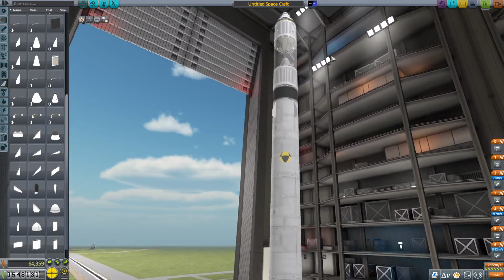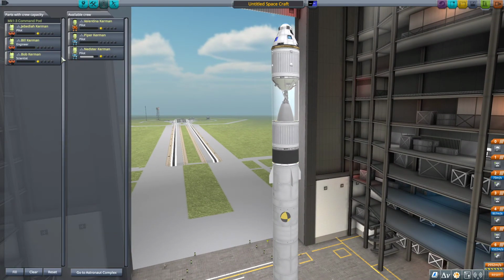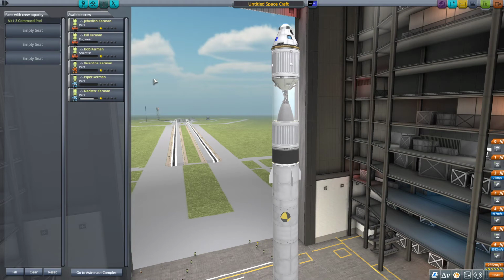Alright, let's see if this is enough to get up there and rescue somebody. We gotta empty at least one of the seats here. I think we're gonna send... Oh, we got Piper back? I must have turned respawn on. I didn't mean to, but whatever. She loses her experience. We'll send Ned up there.